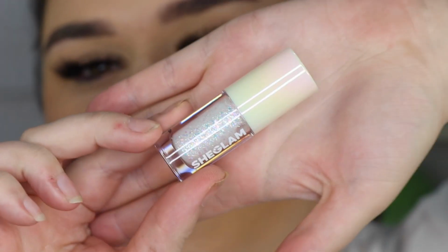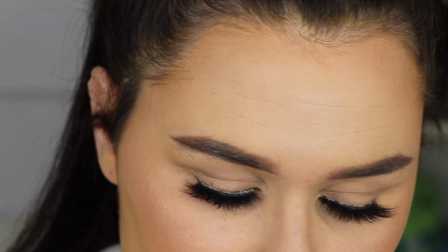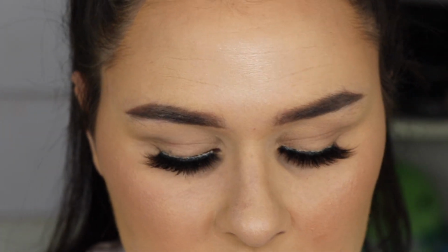So the first thing I have here is the Insta Party glitter liner. This one's in the shade Firework and this looks so pretty. I've got a few of these already, but I haven't used them yet because I wanted to do a full face of Sheglam, but I was missing a lot of products, so that's why I ordered all of this stuff and probably got a bit overboard. But how pretty is this? Look at that. Stunning. Let's give her a little swatch. Oh, that's so cute and so pretty.